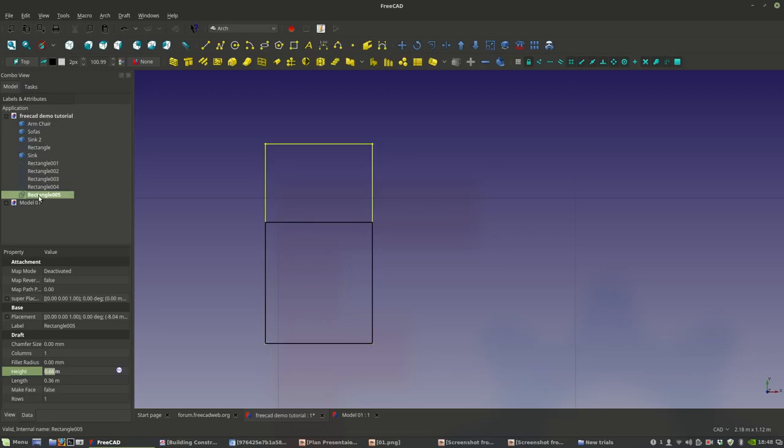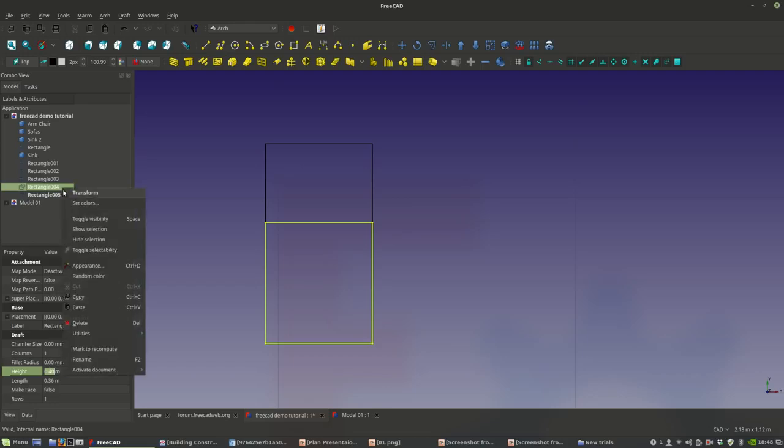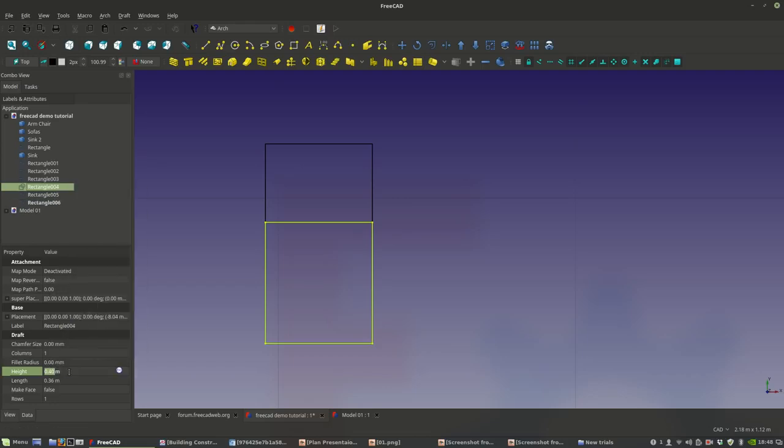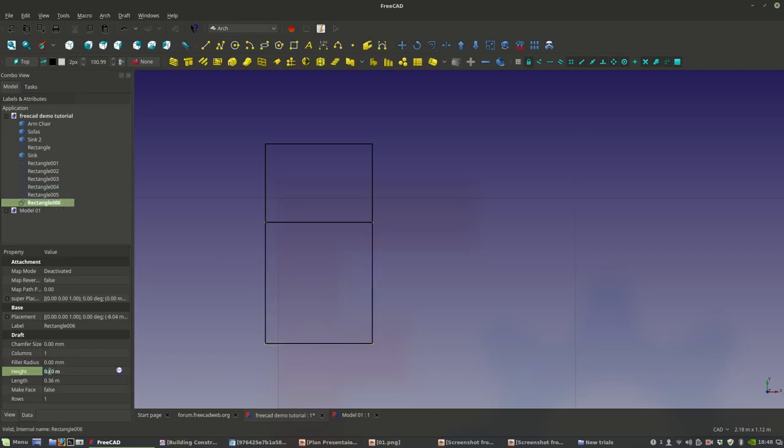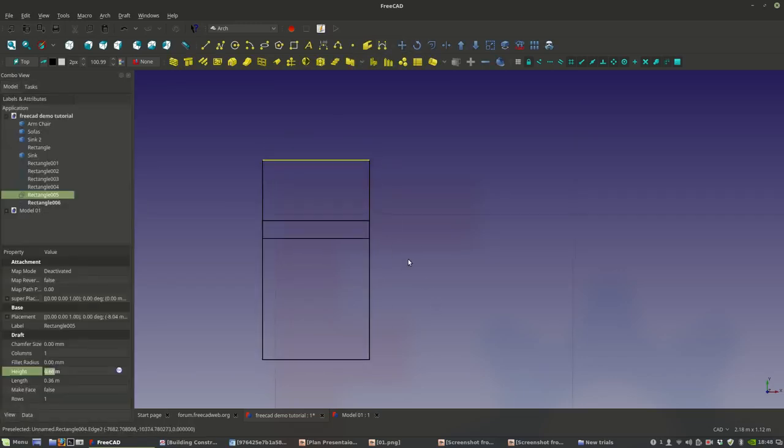I'm gonna select this guy and then copy him, copy and paste. And this other guy, I'm gonna tell him to be maybe 3 or 10, right? Or yes, hold on. Let's see. Maybe 20. I'm going to move him to the top. Okay, that looks good. Okay, so I'm gonna take this rectangle and hide him a little bit.